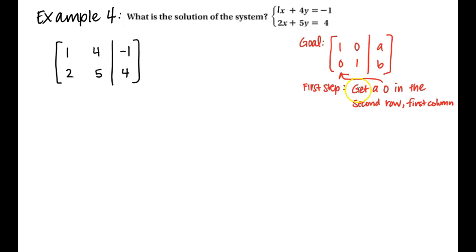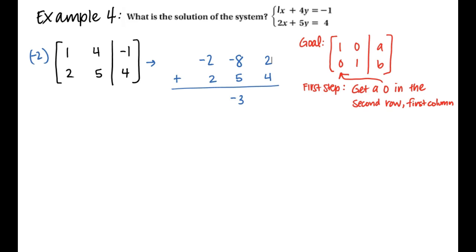So first step is we want to get a 0 in this spot right here, the second row, first column. So in that spot right now we have a 2. So what we need to do is think to ourselves, how can we make that 2 a 0? You may think to yourself, well, why don't we just multiply by 0 to the whole row? Well, if we multiply by 0, then that makes every element in the row 0, which eliminates the equation completely. So we don't want to do that. What we want to do is multiply the first row by -2 and then add that to the second row. Remember that this is very similar to elimination that we practiced in the previous couple sections.